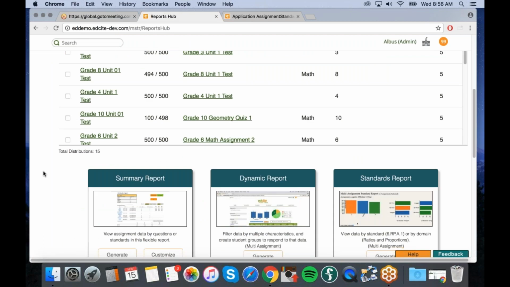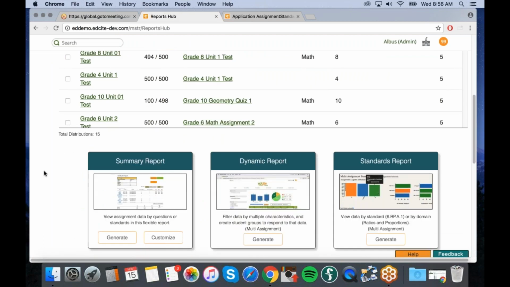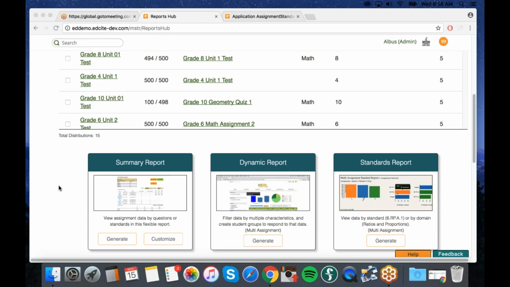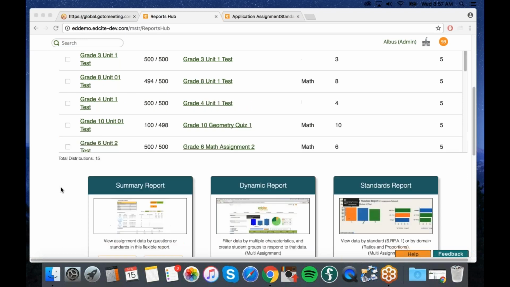Can I see data for individual teachers? That is a great question. So the answer is no. The question is, can I see data for individual teachers if the assignment was not a common assessment? On Edcite, marking something as a common assessment is what shares it into the admin accounts. The other option is to do the district distribution where you're pushing content out.